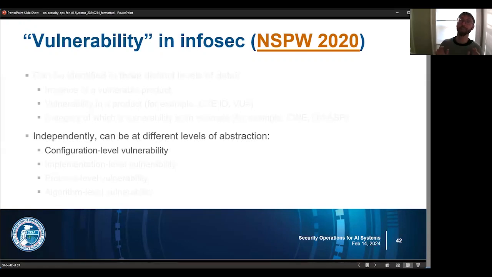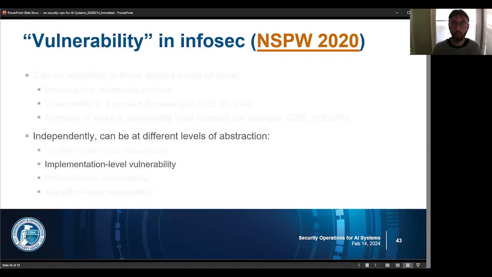A vulnerability in a product can also be different kinds of vulnerability. This is like a level of abstraction based on what the product is or where it is in the product. So you might have a configuration level vulnerability. You misconfigured your web server to allow reading what would otherwise be a private directory, which exposes private information, and you need to change the access control on that web server so that it's not exposed. That's a specific configuration level vulnerability in a web server. We won't give that sort of thing a CVE ID, but we might give it a CWE. It might be a category of you've allowed access when you shouldn't.